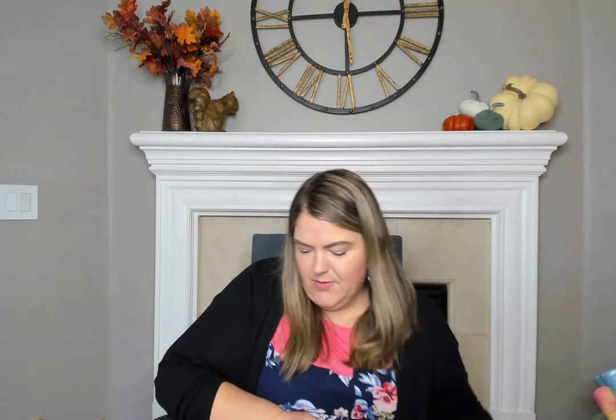I went through a Bath & Body Works 24-Hour Moisture Ultra Shea Body Cream in Cucumber Melon. This is such a nostalgic scent for me — I used this in high school. It just reminds me of my tennis games and lifeguarding on a lake in the summers. I love this scent and will forever repurchase it as long as Bath & Body Works keeps it around. I know it went away for a long time and then they brought it back, so I love the Cucumber Melon from Bath & Body Works.